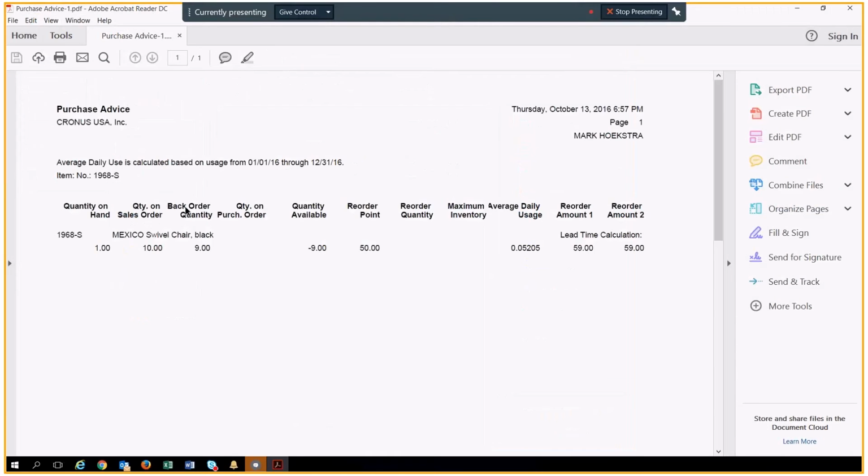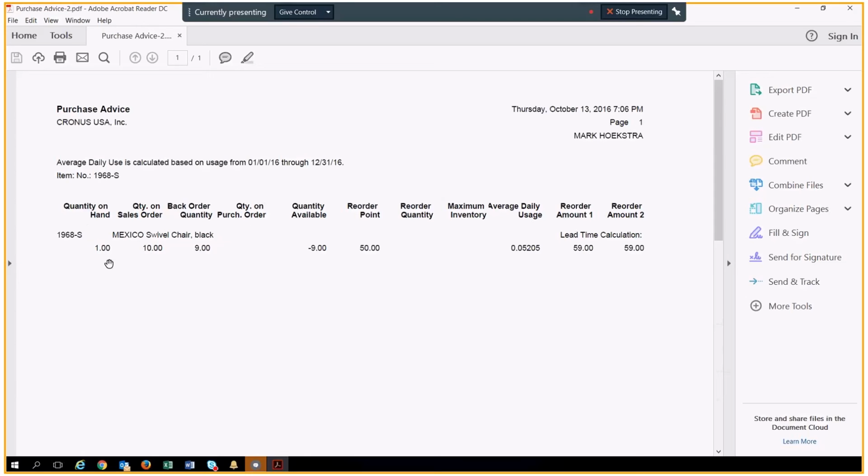First of all, it gives you basically all the master data information off of here. And here's the description of the item that we're talking about. And here's quantity on hand, quantity on sales order, quantity on back order, and here's the key thing. I have -9 available. So you better order some more, because you've met your order point. Here's the negative available. For planning purposes, this is how many I have, this is how many I owe, this is how many I'm short, and this is some lead time that I'm going to have to deal with on this. So the purchase advice report gives you a basic starting point on what you want to do with this item.